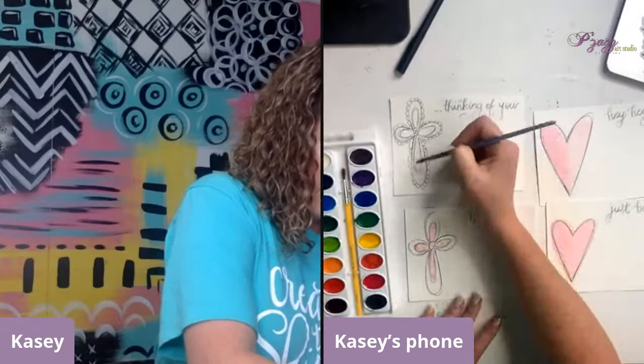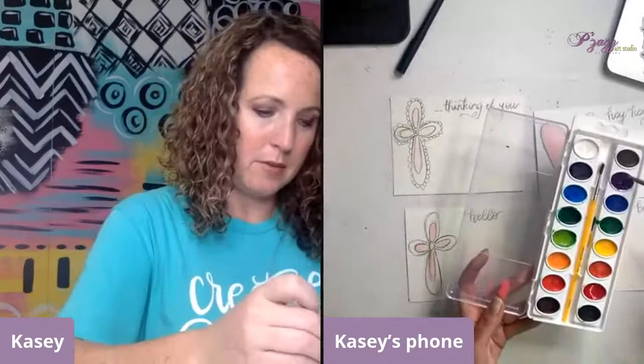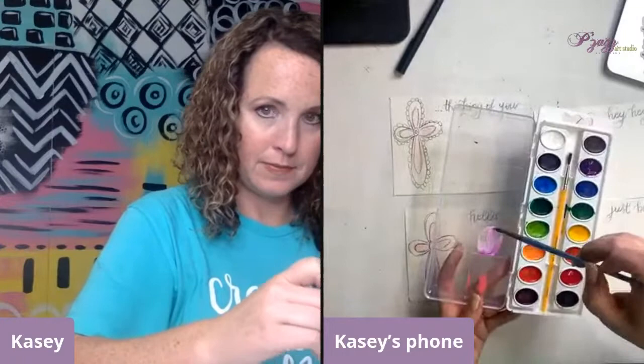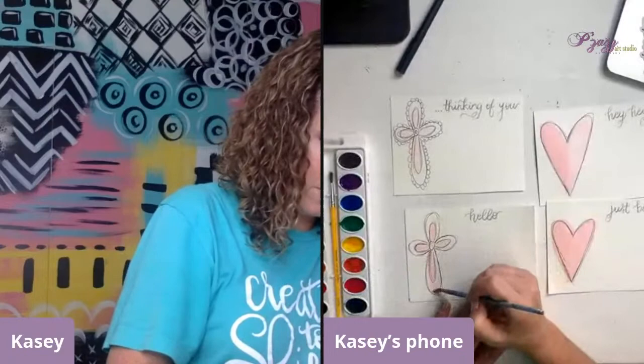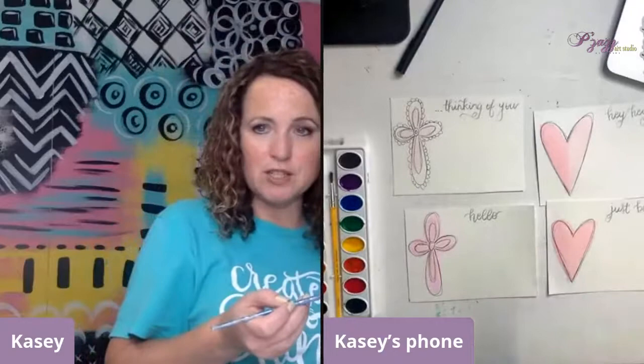Maybe make a little bit of purple, and I'll also mix the purple with the white to kind of keep it pale. So I'll pull over some of this purple. Grab some of this white. Use this kind of pale purple, going around the edges. Again, not feeling like I have to stay exactly in the lines, okay? Being kind of loose with it is going to make it look really kind of painterly.